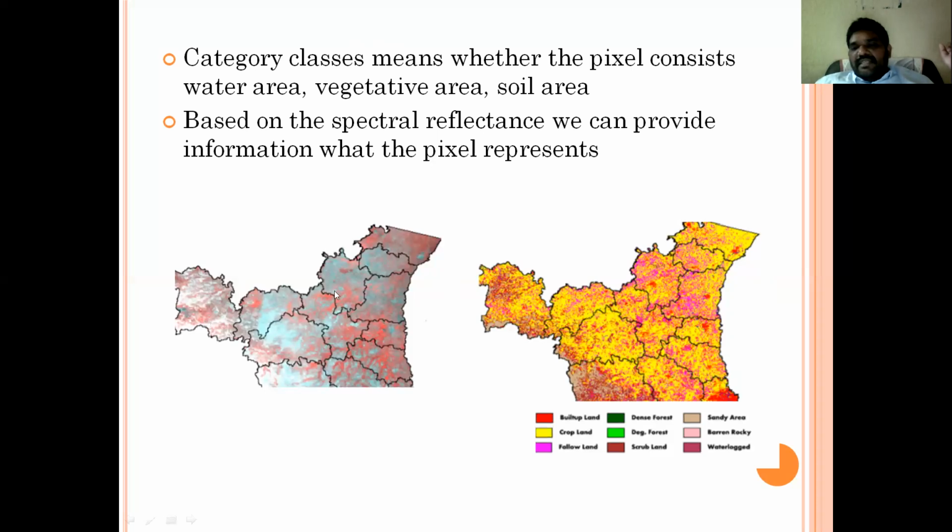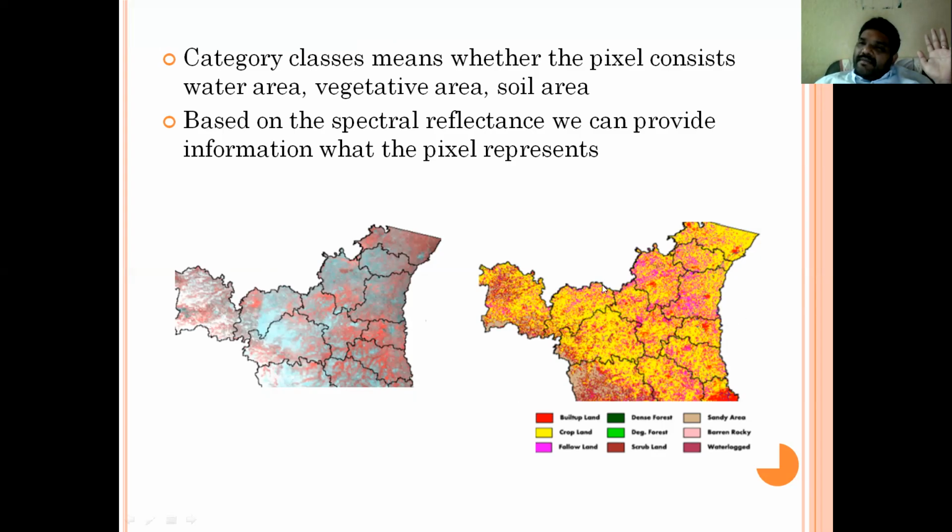See, from this FCC, we prepared this and we are indicating red as built-up land, yellow as cropland and green as dense forest, like that. But in the FCC, you may not observe that. But here we have just classified. How? This is what we will get in remote sensing applications. Of course, not all satellites give FCC. True color composite is there, for Landsat we have seen, FCC is there, we have seen in the SPOT satellite specifications.